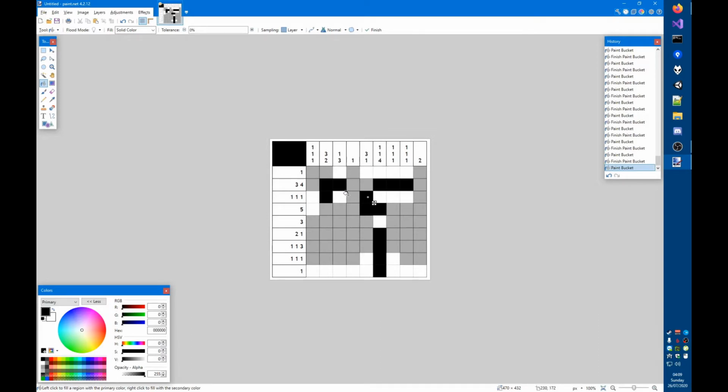Okay, now in this row, there is only a singleton, so that must be it, which fills the rest of this column with white, because the 2 group can only be either here or here. What else? Okay, so we need a group of 3 here, so we can't fit that in here. And this one must be black, because no matter where you put the 3 group, the middle cell here will always be black. And that means that cell must be part of the 3 group here, which means that is black and this cannot be black.